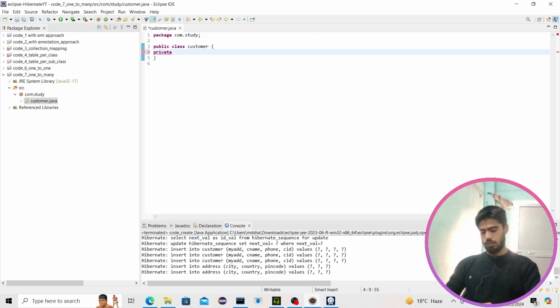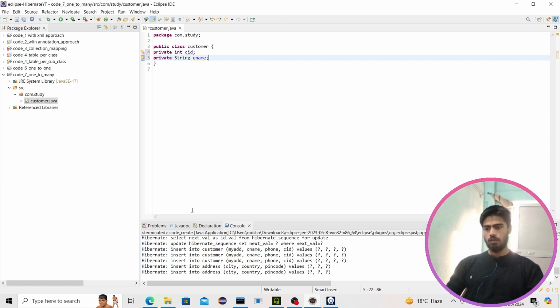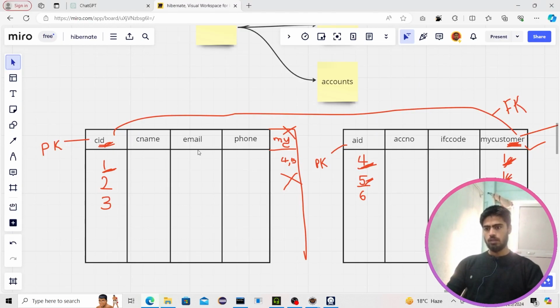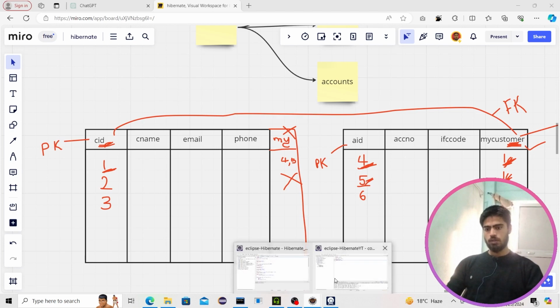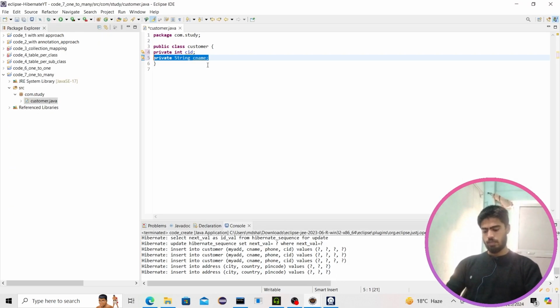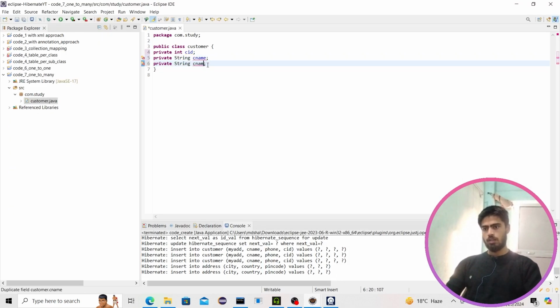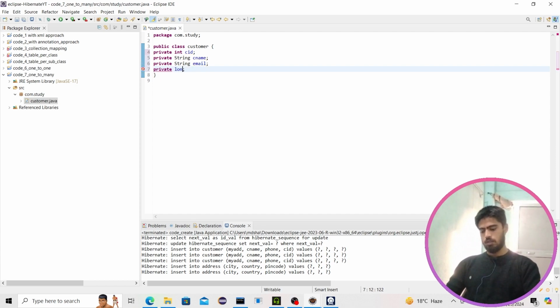Private int CID. Private String CNAME, and then email and phone. Phone should be of type long.